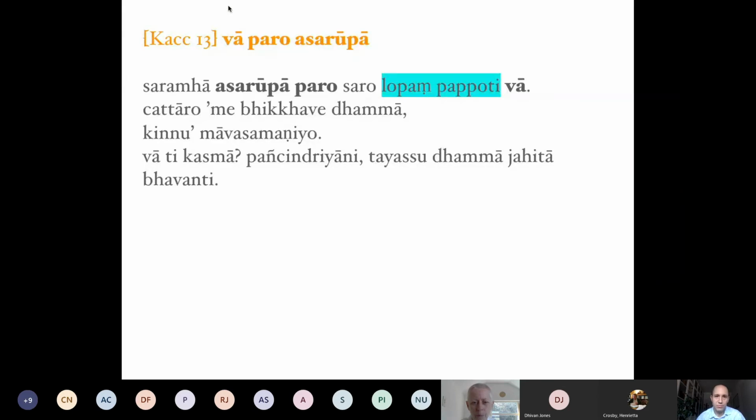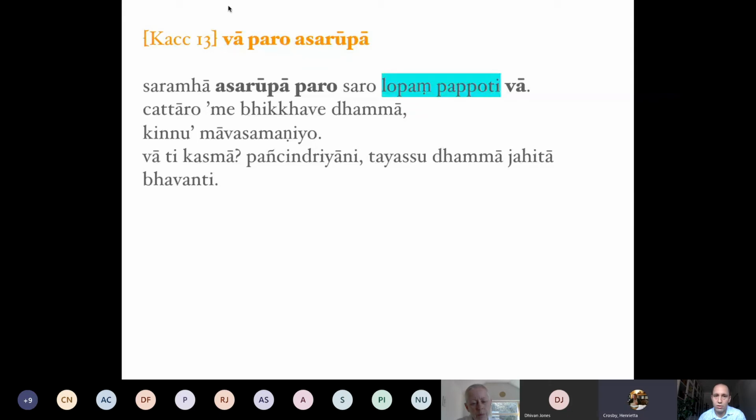So the rule that we have seen, asarupa means it has to be a vowel that is not similar. So in the case of long ī, any other vowel that is not long ī would be asarupa. I think that is more or less clear. Here you can see that nothing recurs from the previous rule except lopam papoti. That is because this nominative paro has replaced sara, and that changes the structure. So asarupa also introduces a left context that we have not seen before. And the locative that we have seen in the first rule, sare, basically disappears.